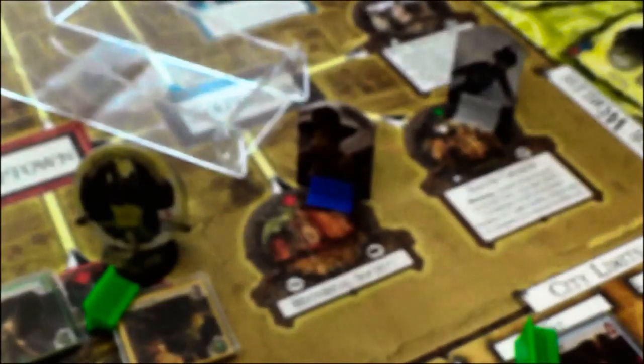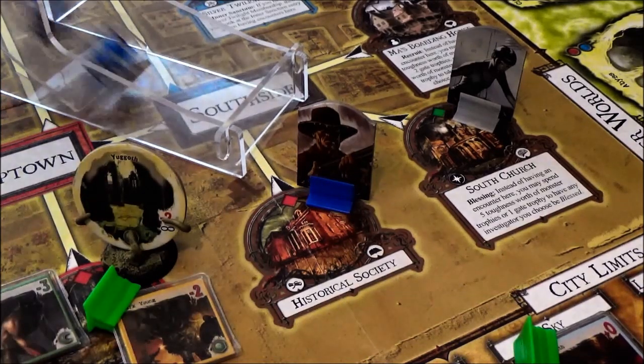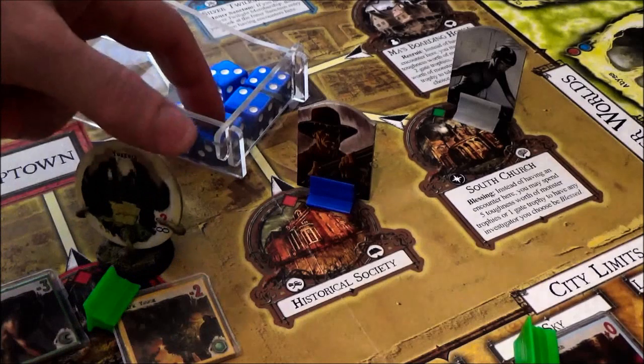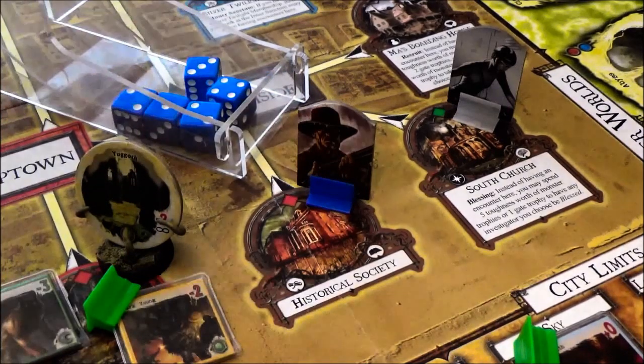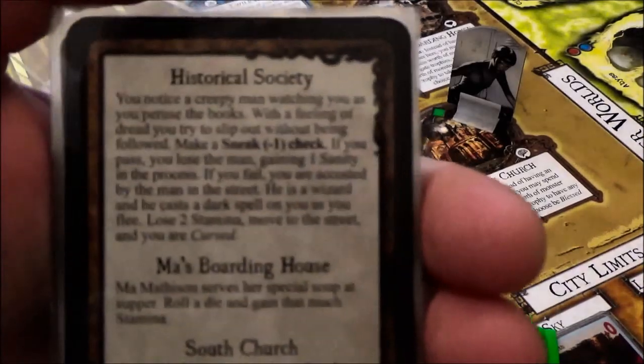Thank God his sneak is brilliant. His sneak is still 6, so he's going to be rolling 5 dice. And not only will they be 5 dice, there'll be 5 blessed dice. Well, hopefully he should be able to get out. Only just, he rolled a four. So we only just managed to get out. Good job we were blessed.